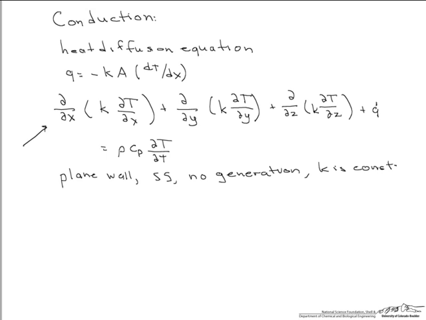So let's see what that does to our heat diffusion equation. Since it's steady state, this term here, which is the density times the heat capacity, dT, the change in temperature with respect to time, is eliminated. Because it has no generation, this q dot, which is a heat generation term, is also eliminated. Because k is constant, we can take it out of the parentheses here.